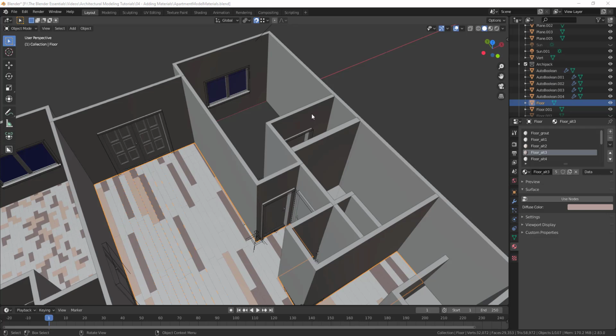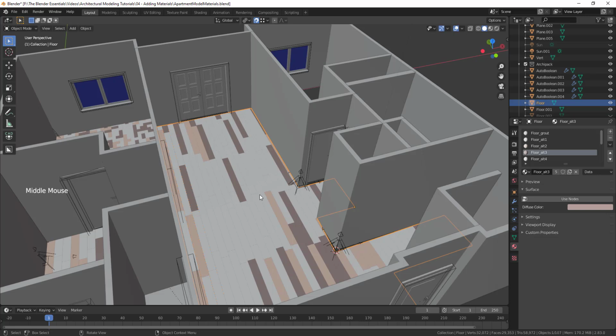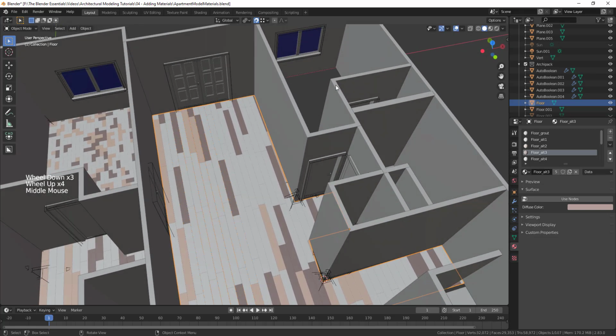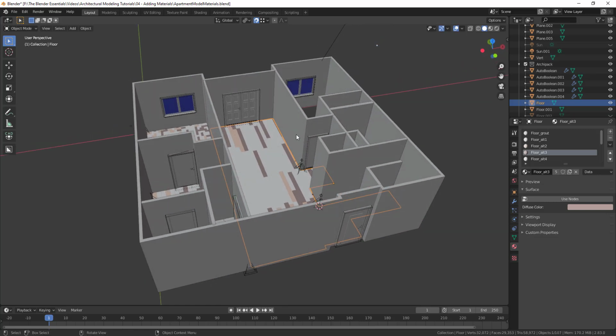Alright, so some of these settings are going to be set inside of the Archipack add-on. We're also going to talk about another way to apply planes or create the geometry for our floors in here so that we can just go in and directly apply a material as well. And so the first thing we need to do is take a look at the way that Archipack creates our different elements.